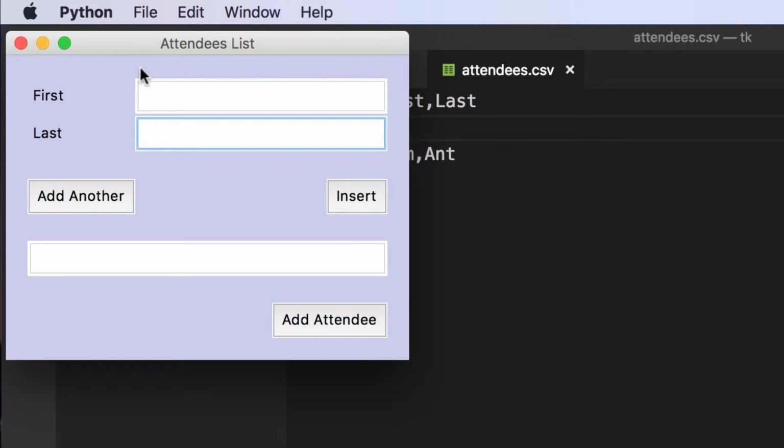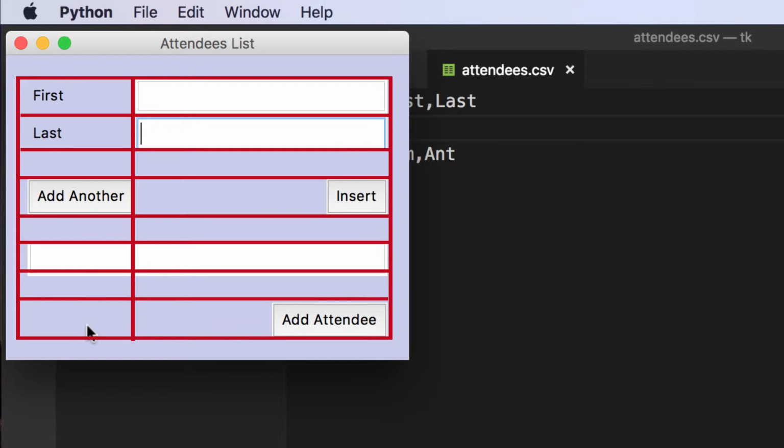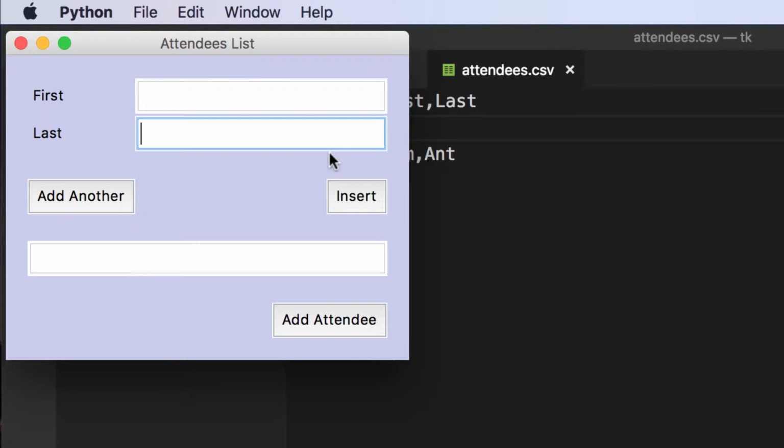We're also going to set this up using grid instead of pack, meaning this is going to be set up like a table, meaning we're going to have 1, 2, 3, 4, 5, 6, 7, 8 rows and 2 columns. Now you might say, well, why is there 8? Well, we have some spacers in here. We have some things that are used for spaces in here. These are kind of like light blue kind of nothing things here that are just taking up space so they could be spread out and it could look a little bit better. But that's the way it's going to be set up.